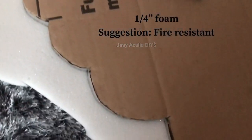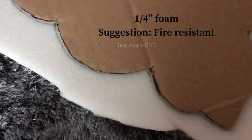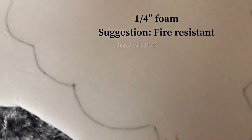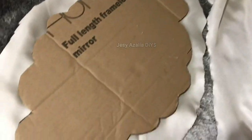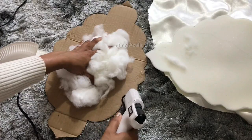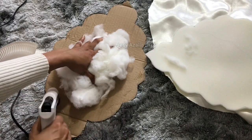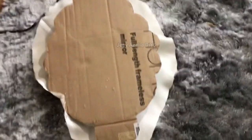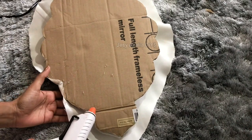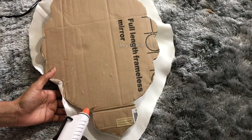I'm transferring the smaller cardboard shape into the foam. You can actually make it with or without foam. It is a satin silk fabric. Then I used some fiber in the center, covered it with foam, followed by the fabric. This part is specially for the purpose of decoration.